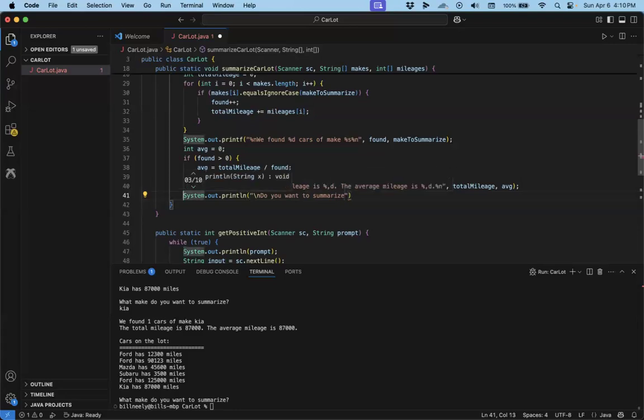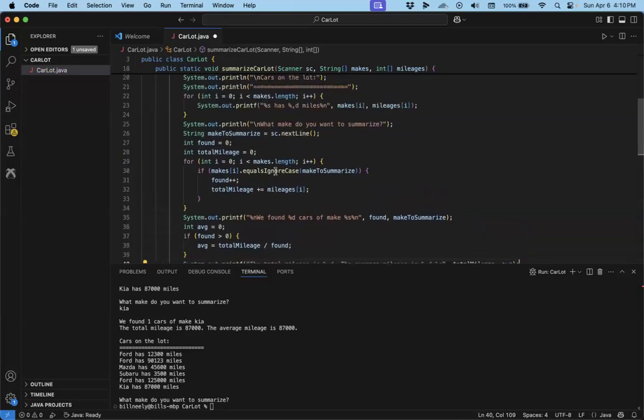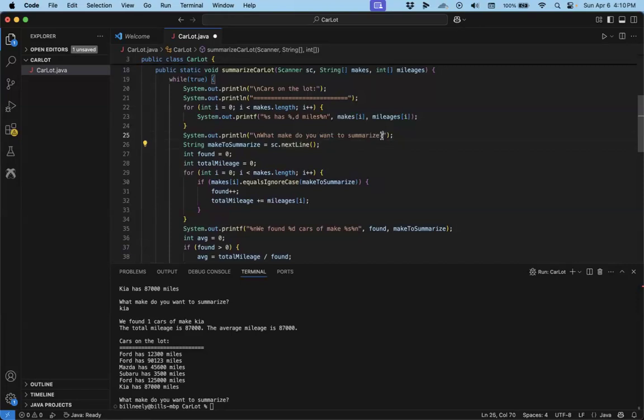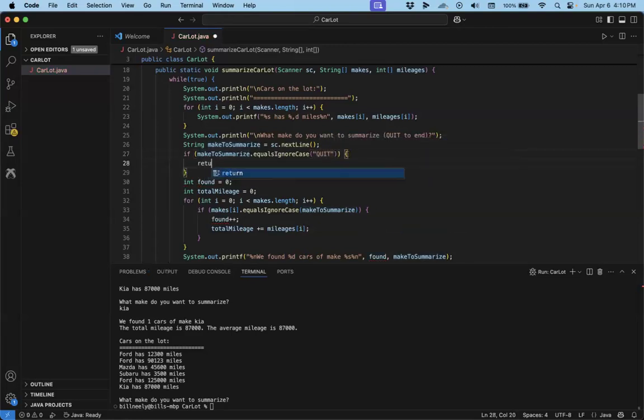Actually, why don't we do a sentinel value? Instead of asking them, right here when we say what make you want to summarize, let's just say they can enter quit to end. Then if they enter quit here, we'll put a quick line in that says if make to summarize equals, ignore case, quit, then we'll just return and we're done.